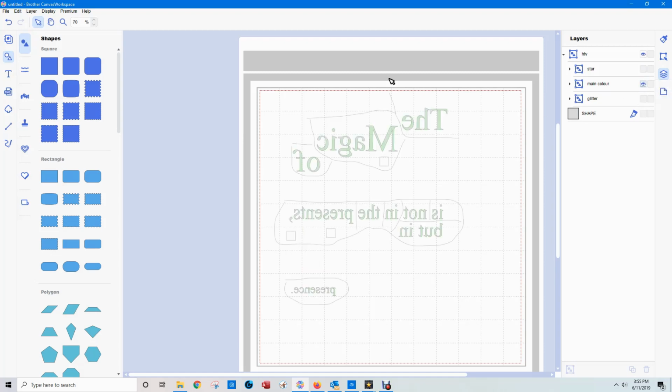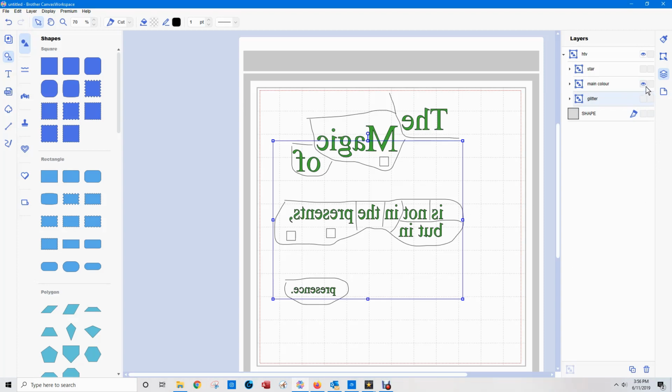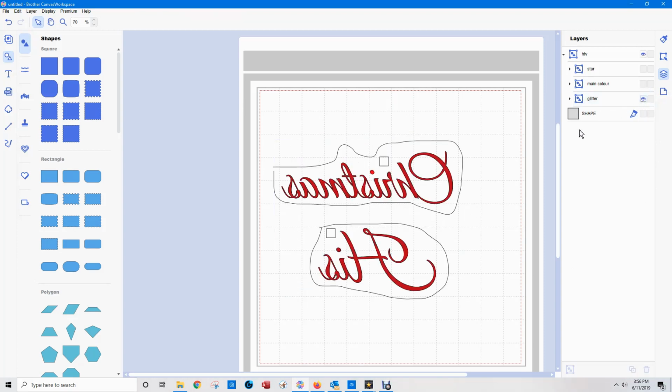The main colour is just all the green and the extra little boxes to help us place everything, and I think I'm going to need another little box there, so we'll go back to that in a minute. Sorry, turn off that and turn on the glitter. The glitter's all okay, but that also is going to need another box in it. So what I'm going to do is click on one of these boxes. So let's go with the glitter.